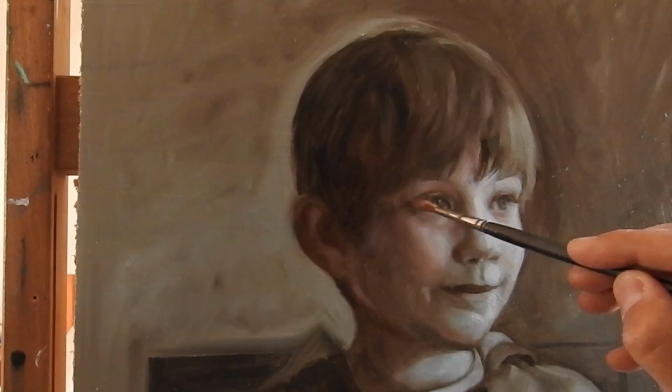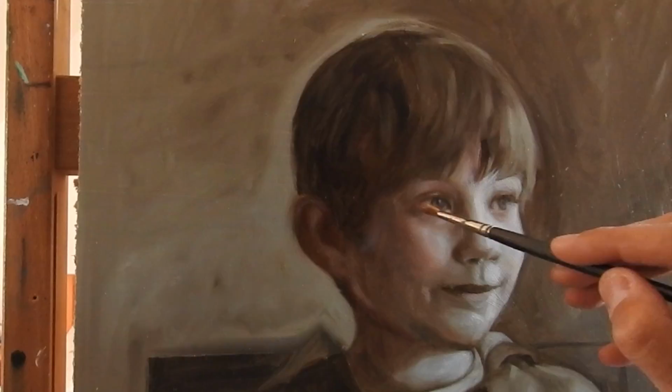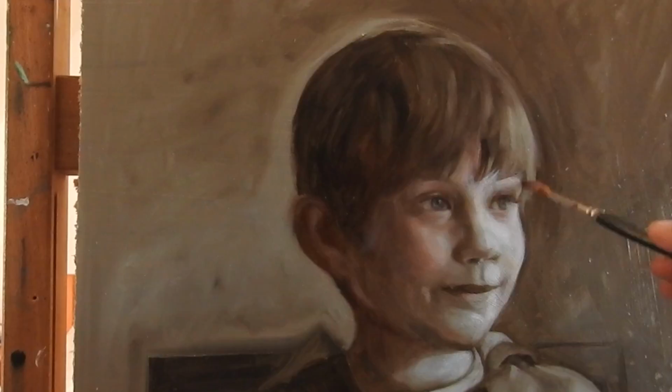Because all colour's relative anyway. If I was to, and I do later in this glaze, I don't think I show it in the video, but I add a slightly cooler, slightly bluer tone because the reference I have just in the background, it's just slightly blue around his head. So it was certainly cooler. So I just add a little bit of that and the colour then bounces off that and it suddenly jumps out and becomes a little bit warmer again.